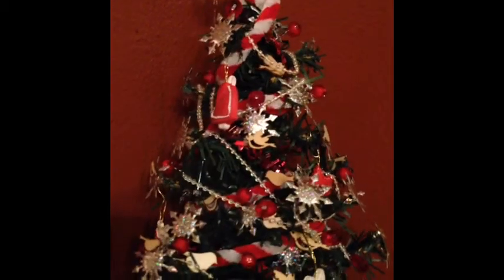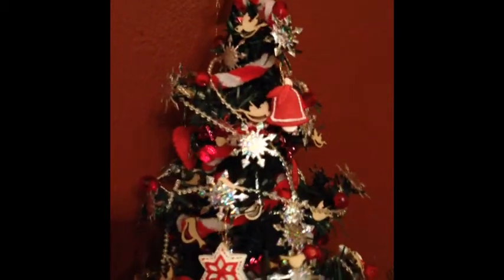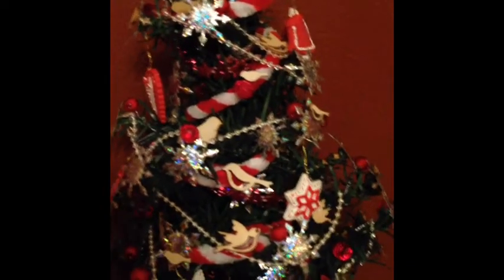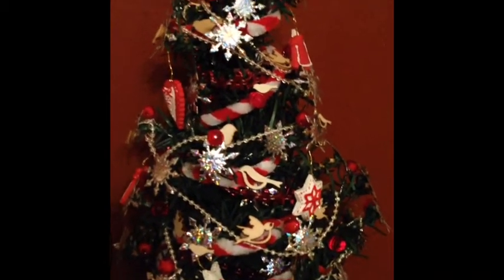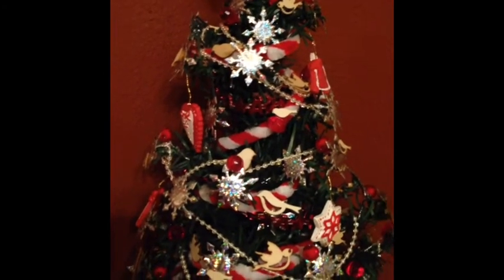I've had these cute little ornaments in my junk jar for the longest time, and it just kind of worked in. And I just got these birds. I think it's Studio Calico is where I got them from. Not sure when I got them. You guys would probably know more from watching my videos. But I added those in, and it just was perfect.